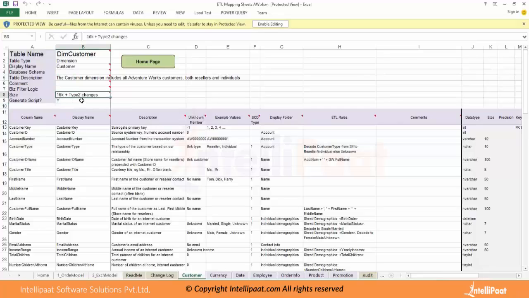Type 2 here. This is SCD, slow changing dimension, SCD type 2. We will discuss what SCD is. SCD is a very prominent feature of a data warehouse, applicable only for dimensions. It addresses how we handle updates or deletions in a dimension. There are types 0, 1, 2 and 3. Here it is essentially saying that type 2 is applicable.